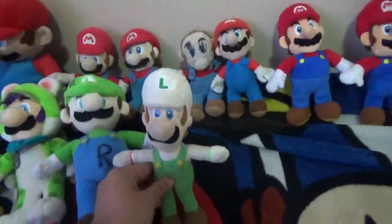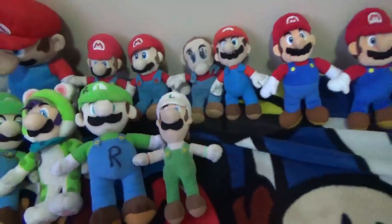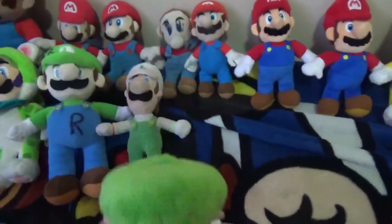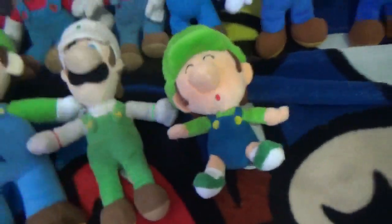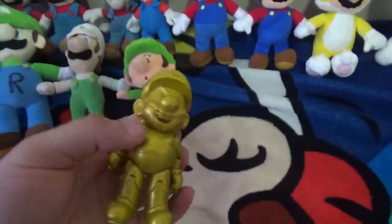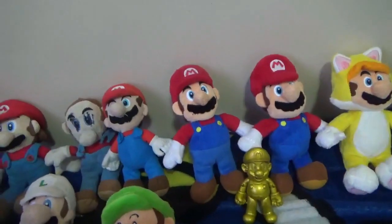And then I got Fire Luigi. I got Fire Luigi right here. It's pretty cool. I also got Baby Luigi with him. I got him at EB Games for like $17.99. I got him for the same price as Baby Mario. I also got Goldie Mario, which is a golden figure. I use him in videos, so he'll be right there. So let's get to our next batch. Get to our toads. So that's Kaitlyn Red Toad.